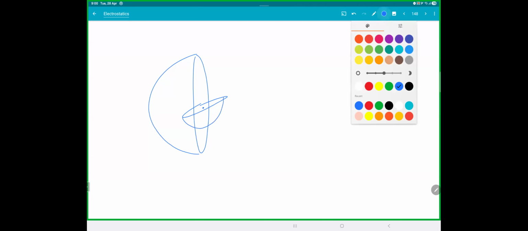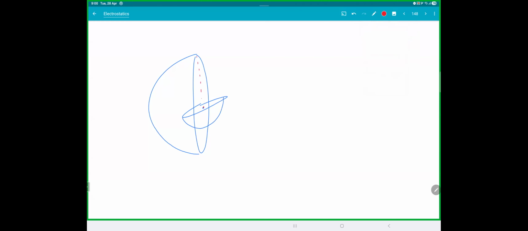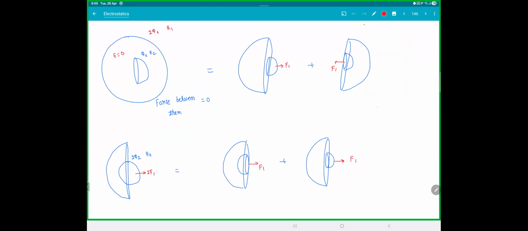You could have actually kept these things at an angle and the answer would have still remained same. If you had kept it like this also, independent of angle, the answer remains same. The force between them is independent of theta. Same argument you will do. You will take half and we can prove it. Is this clear, everyone? This is the kind of questions you will get. So yeah.